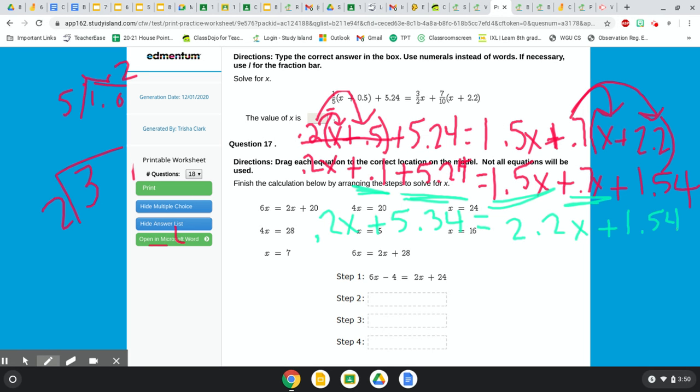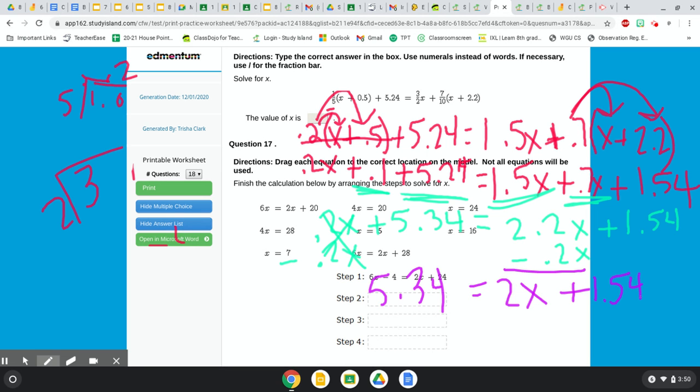Okay, so I've taken care of distributive property, taken care of combining like terms. Well, now I just need to go inverse operation, or inverse order of PEMDAS. So I'm starting with adding and subtracting. I'm going to choose to subtract this 0.2x first. I tend to like to get my x values together right away. So on this side, I'm left with 5.34 equals, well, when I subtract that, that leaves me with 2x. Bring down that plus 1.54.